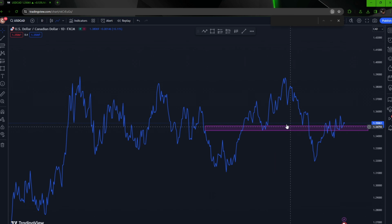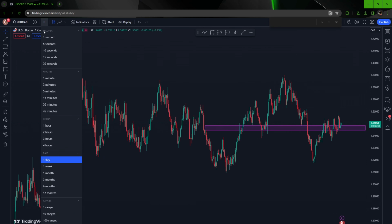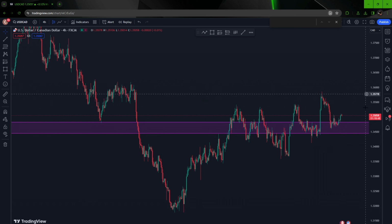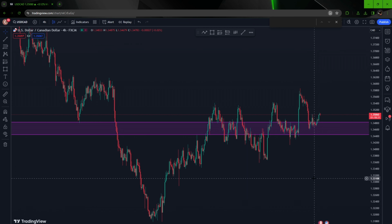Then all you've got to do, guys, is take it back to the candle chart and then move it down a time frame to where you were trading. So in this case, I was trading the 4 hour. Let me just make the chart a little bit more viewable so we can see what's going on. Now you can see we've actually got a possible long trade coming up here. Now the sniper entry is, I mean, you can go down to further time frames. You can go down to 1 hour, you can go down to 15 minutes, you can go down to 5 minutes. I prefer to trade the 4 hour or the 1 hour. I'm going to just do it on the 4 hour here and show you.